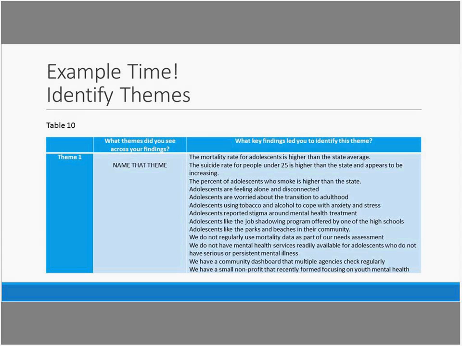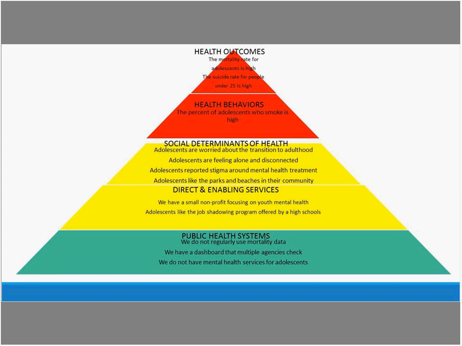So it's really helpful to not lose track of those lines between what your themes are and the information that informed that theme, because there are all these things in here telling us about the stress adolescents are feeling on a day-to-day basis, or how they're looking for connections with adults or with their community or with other kids. That can help us think about, if we're going to address teen suicide and try to reduce the teen suicide rate or improve adolescent mental health, where we might want to start in thinking about strategies and solutions. Okay. Thank you for hearing me for that. I really appreciate your participation.